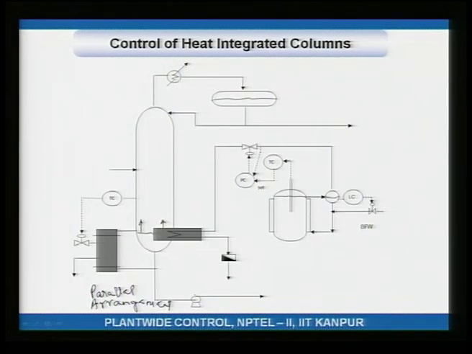Okay. So last time what we saw was that if you do temperature control the way it is shown, that is not the best way of doing it, because fluctuations in the steam from the reaction section cause fluctuations here in the steam, and therefore, since the boil up is fluctuating, the temperature fluctuates. Because the temperature fluctuates, this temperature controller then makes the boil up here fluctuate in some way, and what that essentially results in is large variation in the tray temperature that you are trying to control.